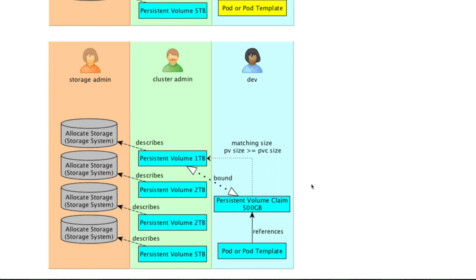This creates a nice portable abstraction, because now I can have my persistent volume claim simply a name, and if I move my pod or my deployment to a different Kubernetes cluster, this doesn't have to change very much. I simply have to create a persistent volume claim of the same name. So this level of abstraction gives us quite a bit of portability.